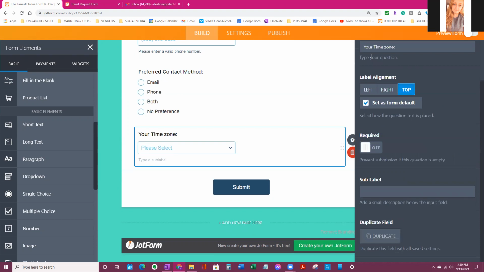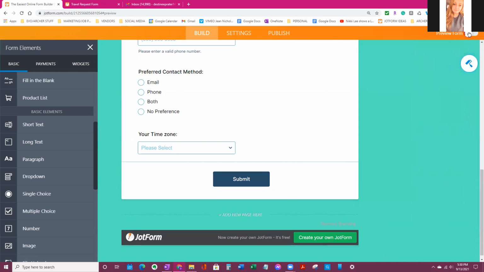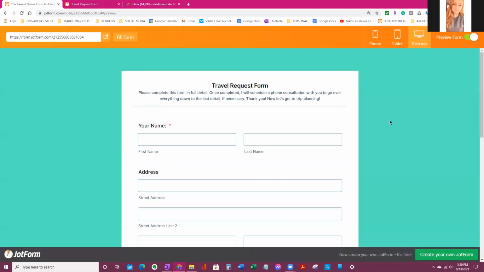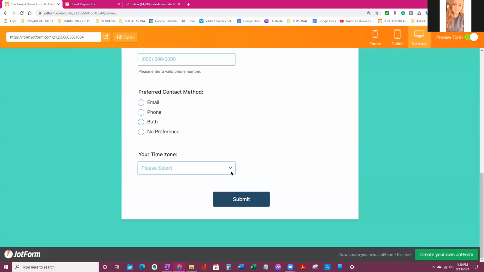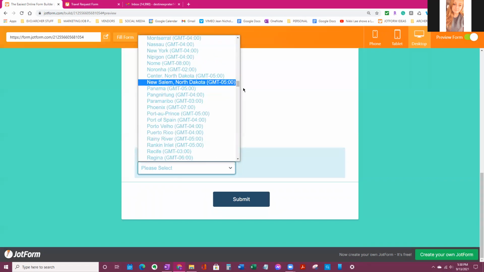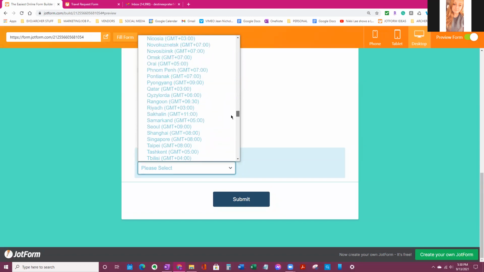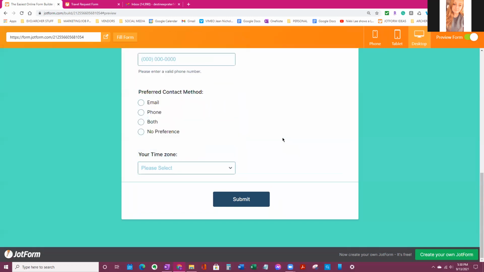If you want to actually see what it looks like, click on preview form, and you can click on it and all the time zones are in here. So they'll be able to select their certain time zone. I know it adds a ridiculous amount of time zones, but they're all in there.